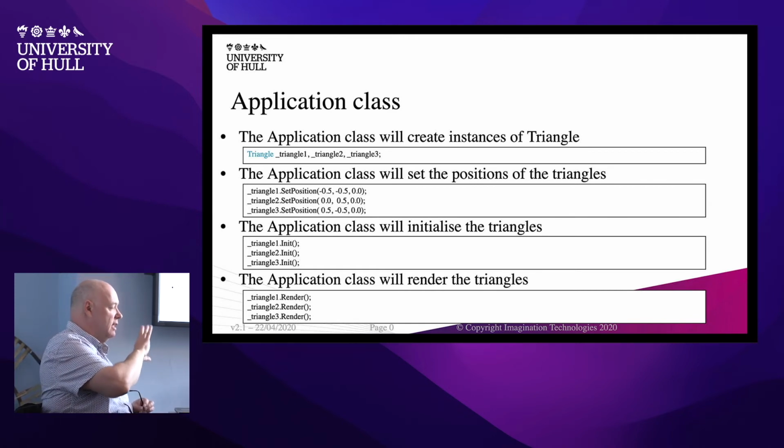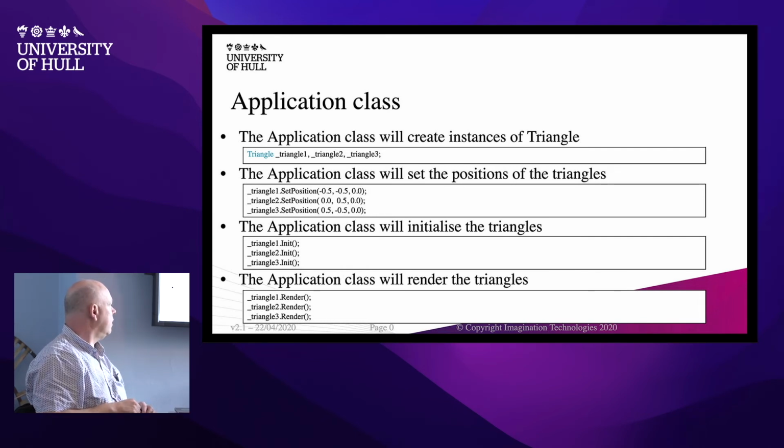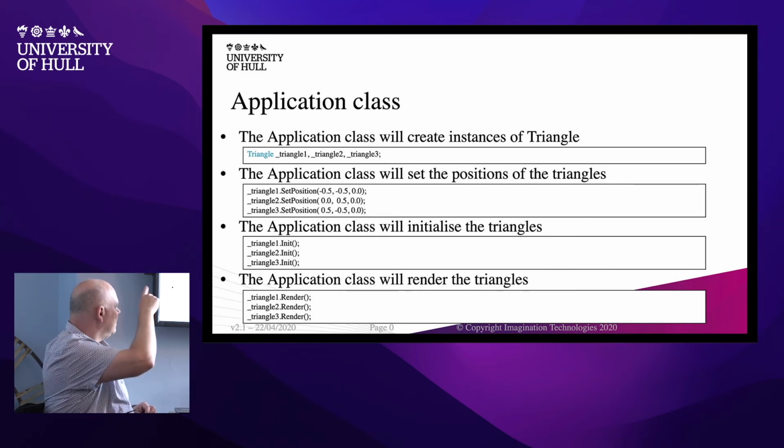Again, just to keep things simple, the vertex buffer object actually uses the position information to create the VBO. So you do need to set the position before we initialize it. But then in the render frame, we can just call render on triangle 1 and on 2 and on 3, and it appears. So if you can see, we're kind of doing the same thing each time.